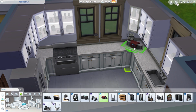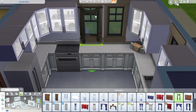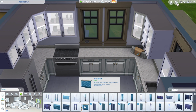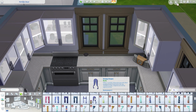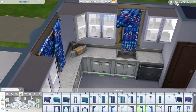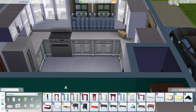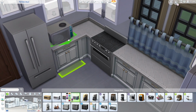And wait, this thing I'm placing, that speaker, is our Amazon Alexa. It is representative of the Amazon Alexa in my parents' home. We have one in the kitchen. And these, yeah, again, oh my gosh, curtains. Curtains are really difficult, especially with windows that are slightly different. I think the ones I went with were the most accurate.